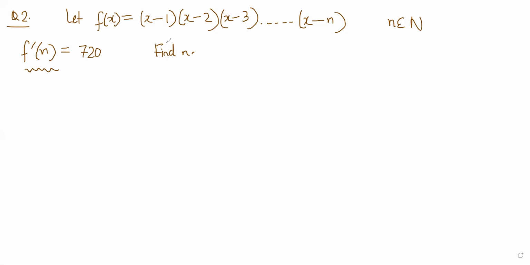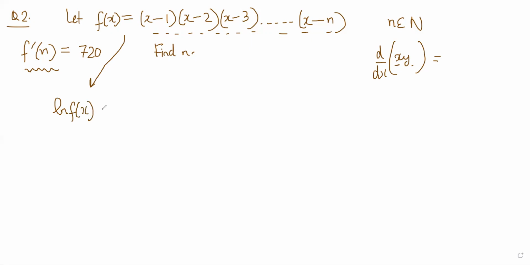But the problem is that it's a product. There are so many factors, right? Product rule, you know how to differentiate two factors here. If there are two factors, you will differentiate one, keep the other one, plus differentiate the other one and keep the first one, right? But if there are so many factors, what do you do? So the standard approach to differentiate it is take logs first.